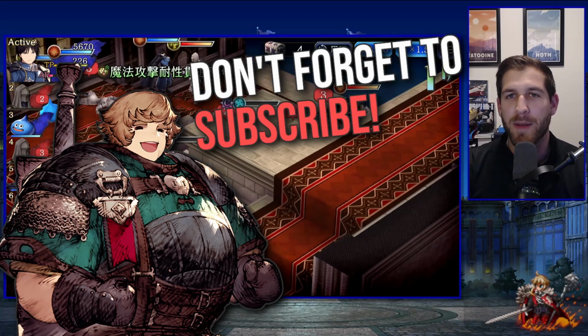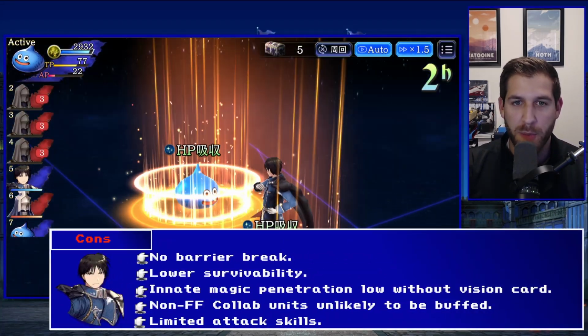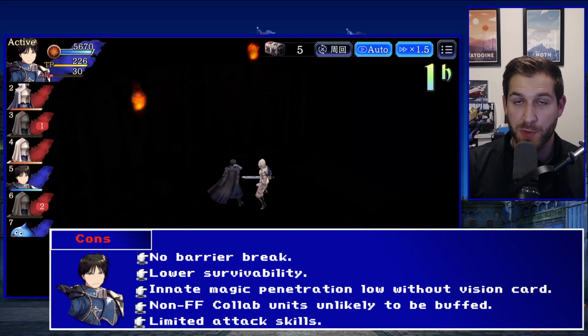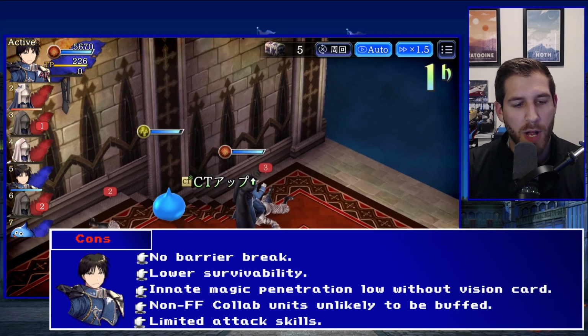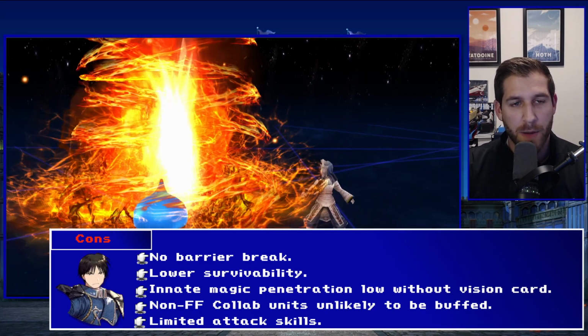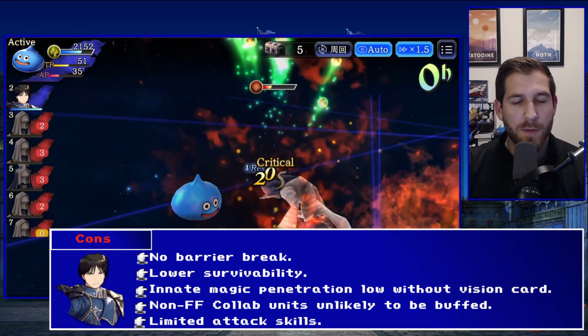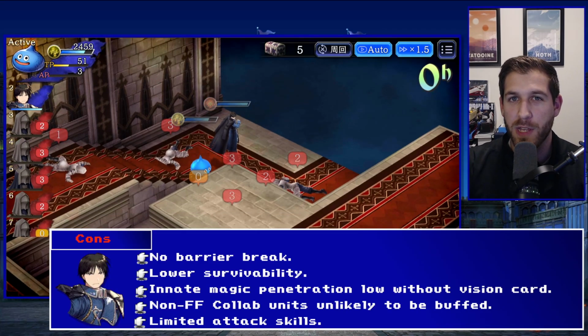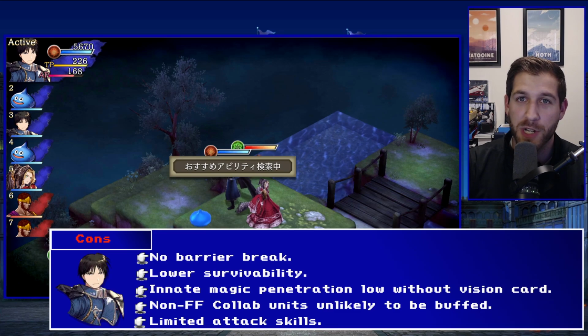So okay, so let's talk about cons. So no barrier break would be the biggest single one for me, because while his counter chance reduction is really powerful against someone, say like Sephiroth has a barrier, so that's going to make it harder for Roy to break through and actually kill Sephiroth, which is what we really want him to do, because Sephiroth is going to very much kill Roy. That kind of ties into the next point, which is the lower survivability, the innate magic penetration being kind of low without the vision card.